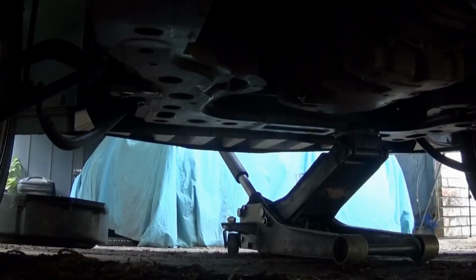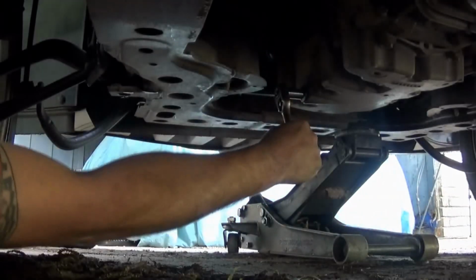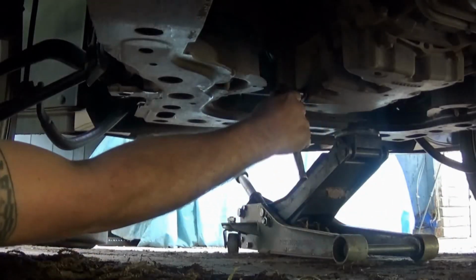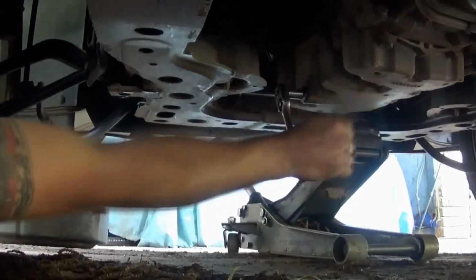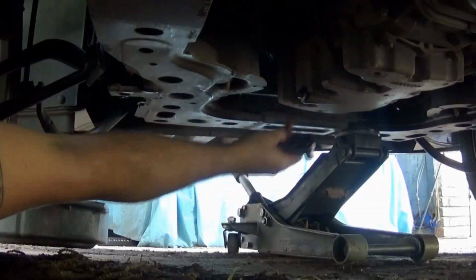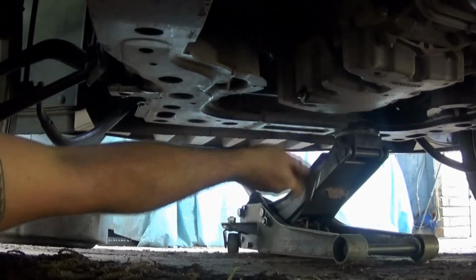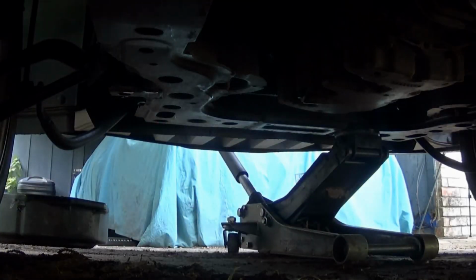Now remember, when tightening up that drain plug, once you've got it pretty good and tight, I'm just going to tap on that a few times and make sure it won't go anywhere. It's all wiped off and clean, so I'll know if I have a leak or not. Now it's time to move on to the filter.